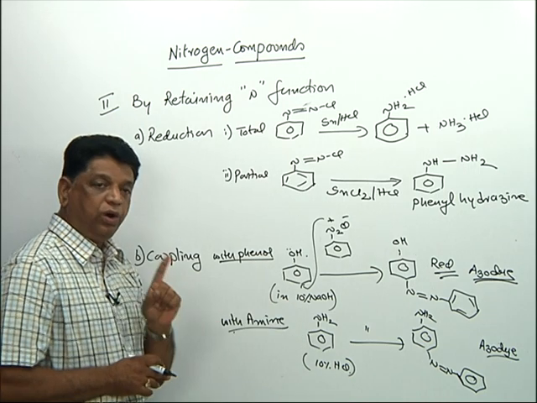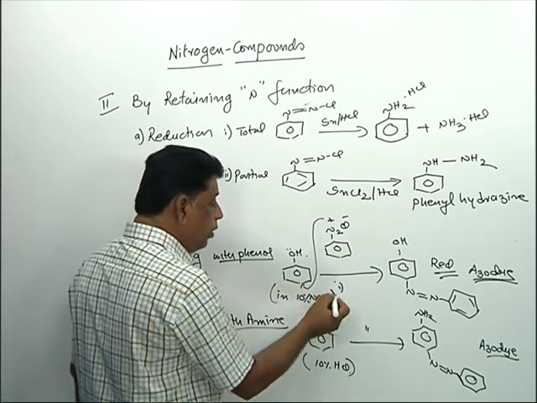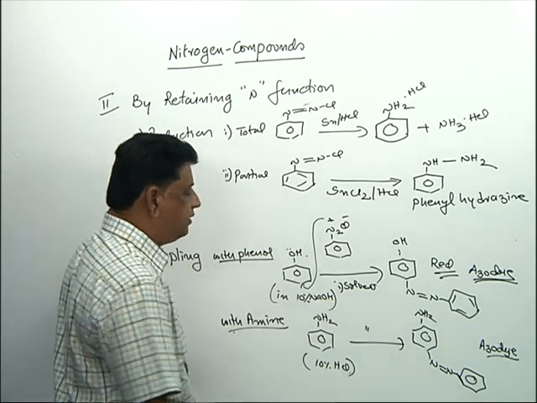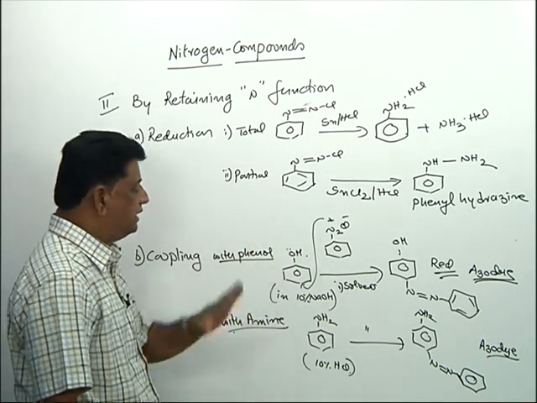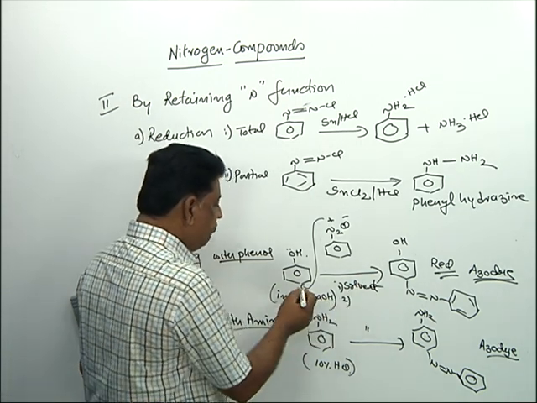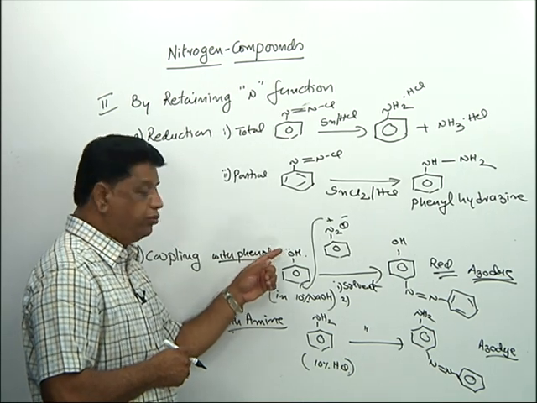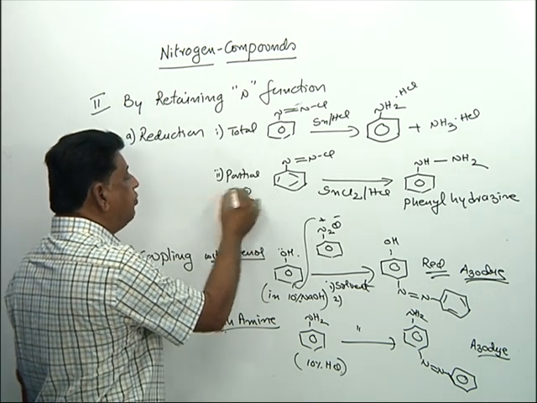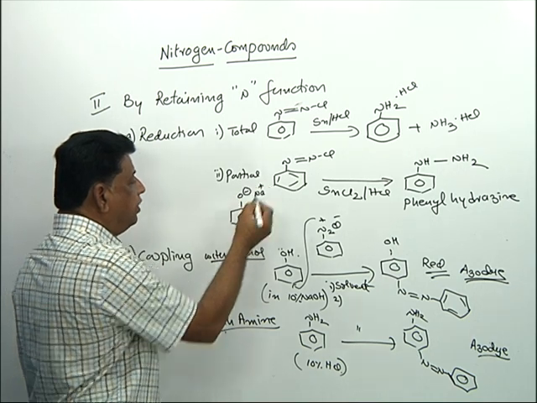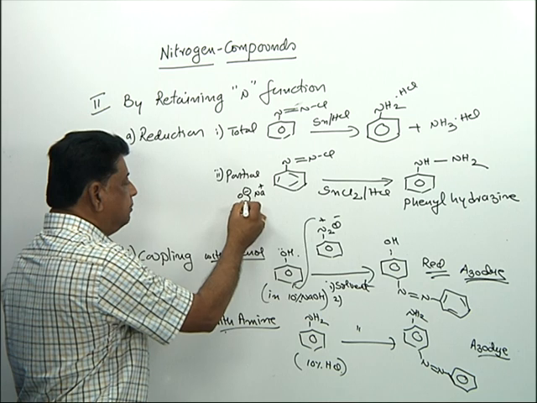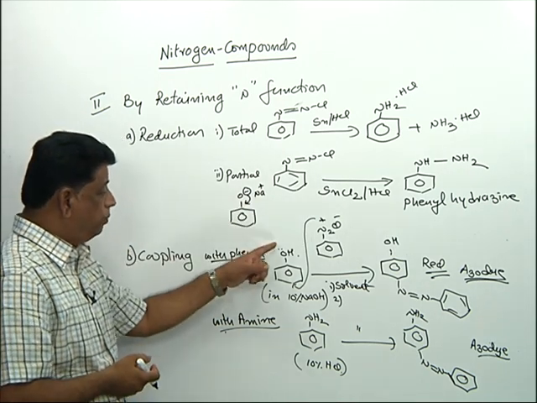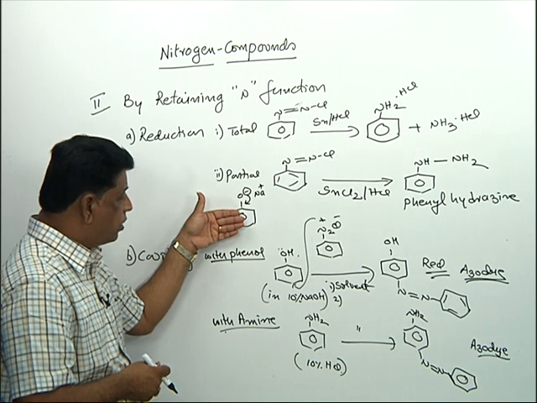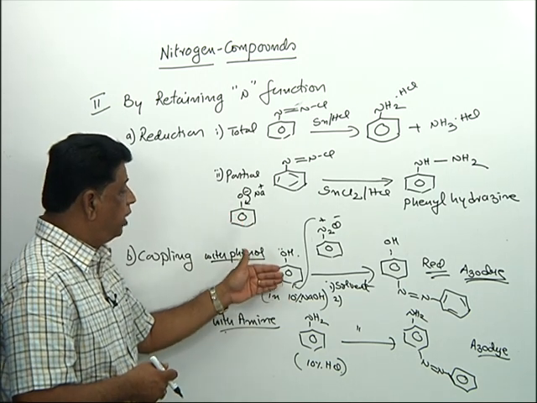So sodium hydroxide, one role is that it is working as a solvent. It is able to dissolve this one and makes the solution free. Sodium salts are soluble, so therefore it is working as a solvent. The second one is that phenol becomes phenoxide. The phenol OH is also activating, but in the presence of sodium hydroxide, phenol becomes phenoxide. Sodium salt of phenol is known as sodium phenoxide. This phenoxide is more activating because the activity will be stronger. When OH is there, the lone pair has to attack. Here the minus charge is attacking, so the minus charge will donate more easily. Therefore phenoxide is a stronger activating group than phenol. So in basic medium, phenol converts into phenoxide.